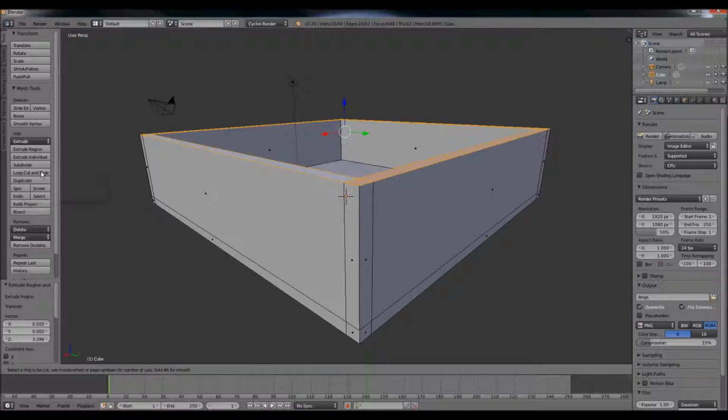So we go loop cut slide, hold our cursor over where we want it, and this has got lots of options. If we go there, it's going to cut right through the middle of it, down the bottom and up the other side, but we want to go around the edge. So you just move your mouse to different positions and it'll show you where you can do your loop cuts.